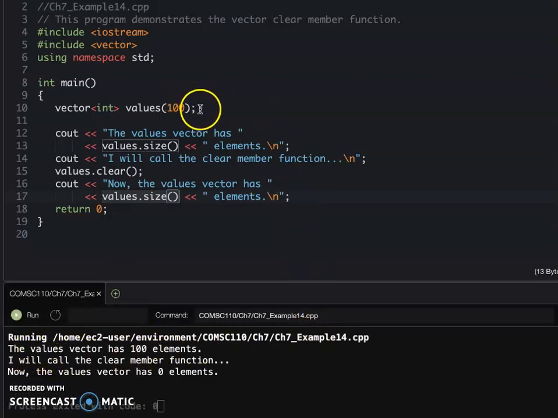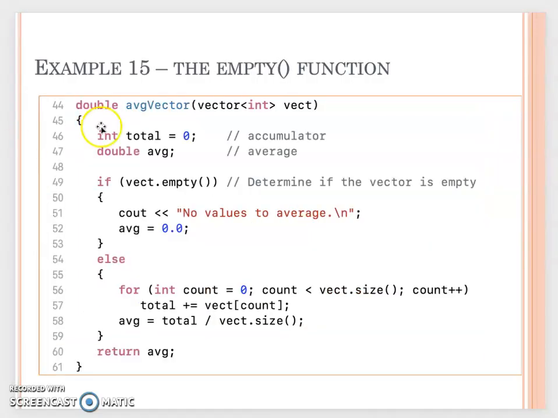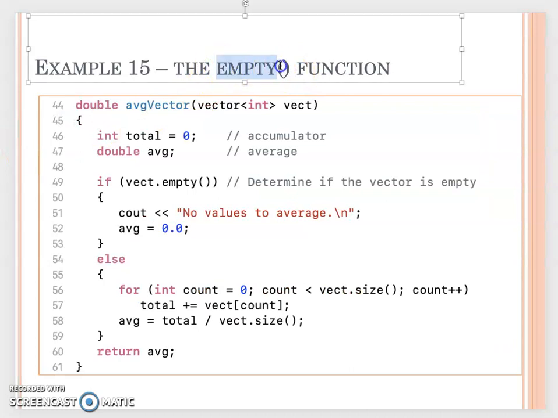So you can see after you initialize that, they have 100 elements. But after the clear function, they have 0 element. So that's our size function again. And what is the clear function? So after the clear function, also we have the empty function example like earlier we showed you. So empty, we say this member function actually returns true or false. So that's why here we can continue to see the example, example 14, continue with that.